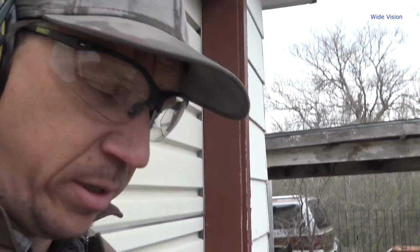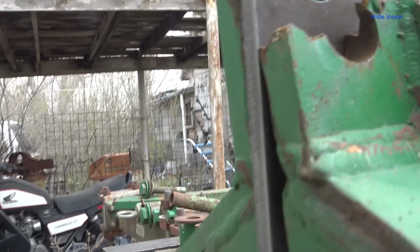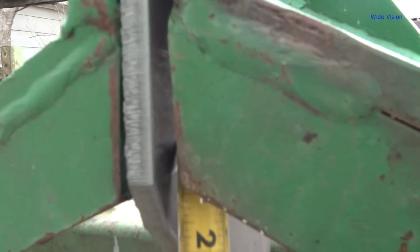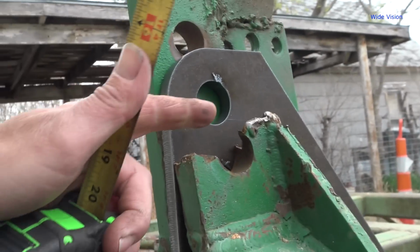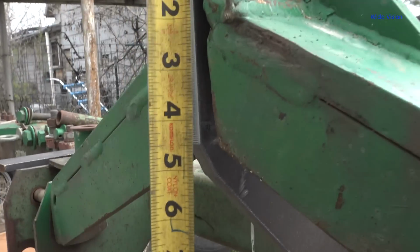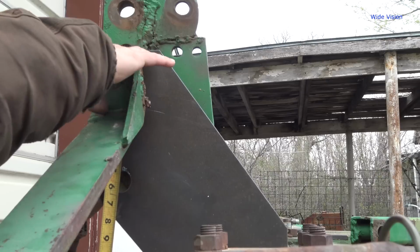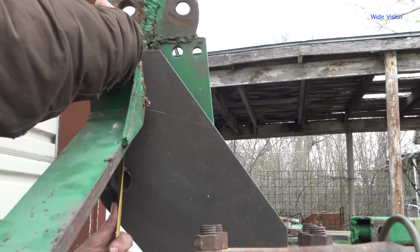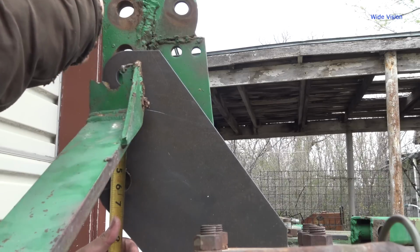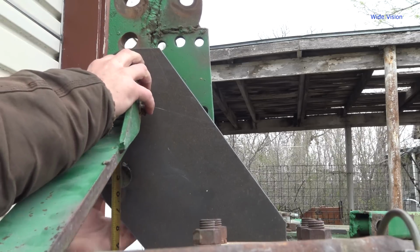See if I can show you here on camera. So the hole I want to use is right here. You see that hole right in there? And this is the hole that the farmer was using. And the bottom of that hole to the bottom of that hole. Can't really get my tape measure in there. Hang on one second here. That's 6 inches off. What the hell?